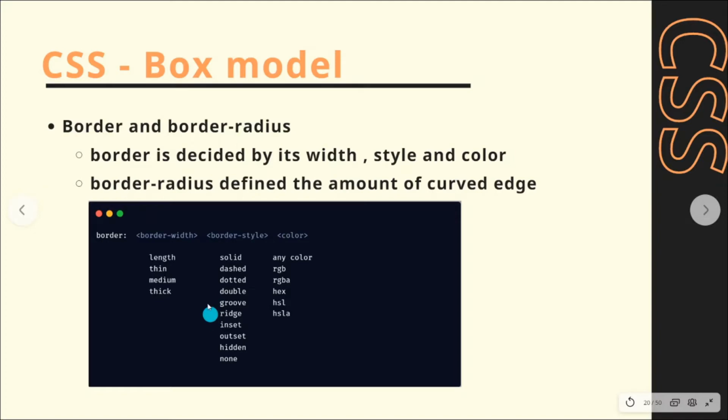For the styles, we have different types showing how to display the particular border, such as solid, dashed, dotted, and double line. These are the different border styles available. And for the colors, we can provide the color in the form of RGB, RGBA, hex values, HSL, and HSLA. We will go through all these default values and check them out in a browser.